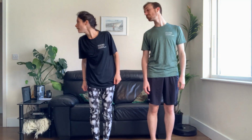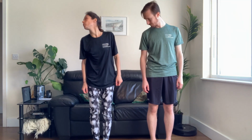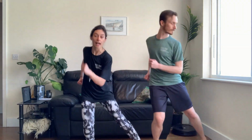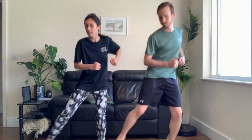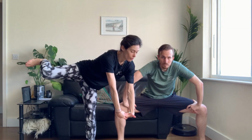So here, this is how we start the first exercise. And then we find ourselves on 2 feet and we start from looking up and we do a big, big circle all the way around. Then we go to the other side, big circle, all the way to the other side. From here we go marching, and 1, 2, 3, 4, and side, again, 1, 2, 3, 4, and side. We go front, and back, and front, and back, and from here we shake everything, really everything, even your head, your hair, your shoulders, and we go for 2 big statues. We go 1 statue that you like, anything you like. 2 statue, very good.